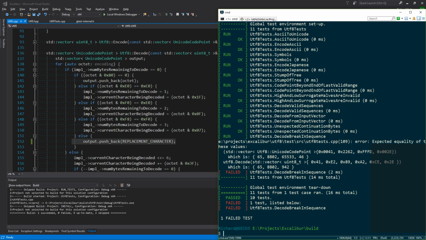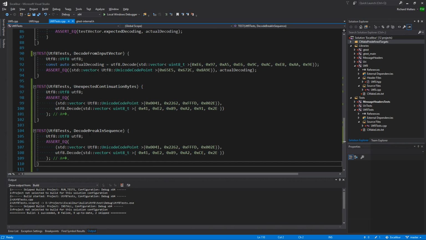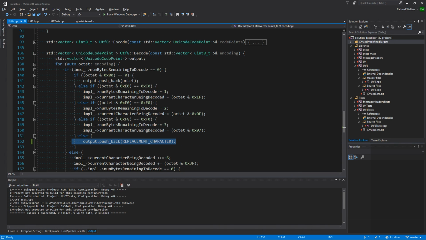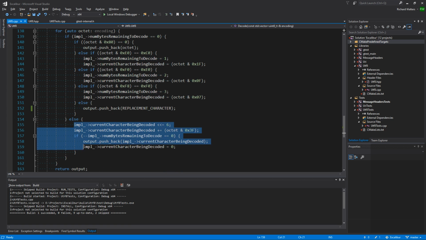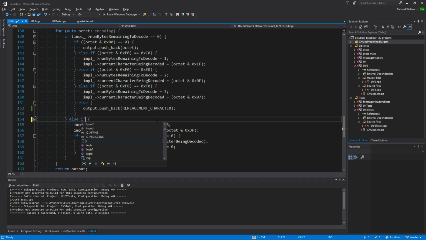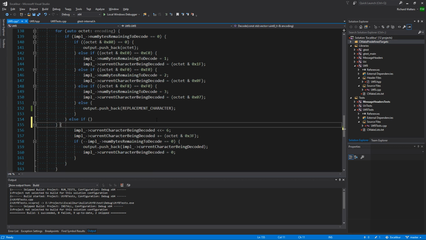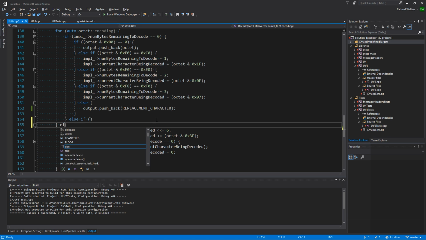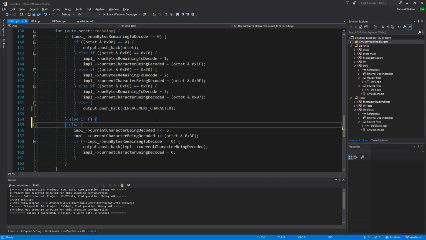In the case where there's a break in the sequence, it's if the num bytes remaining to decode is not 0, so it's in this else. We can see it's going to fail because we didn't actually check to make sure that it is a continuation character. So let's do that. We'll put a check there, and only if it passes the check will we go to the real else, which is to push it in.